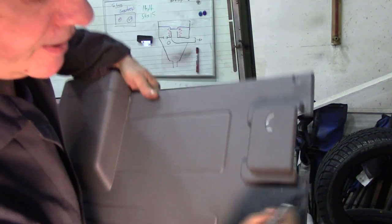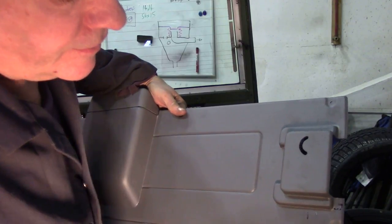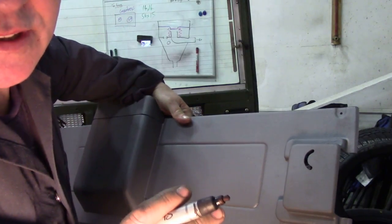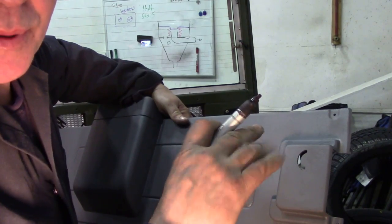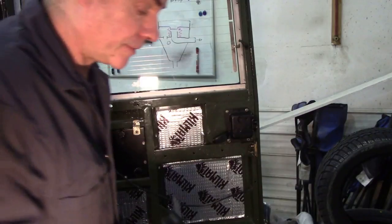See? I'm going to cut down there, and I'm going to cut here, and I'm going to cut here. I'm going to cut inside the marks first. You can always open it up, but you can't put material back on. We want it to look nice. So that's what I'm going to do next.